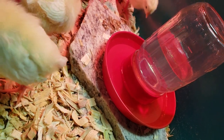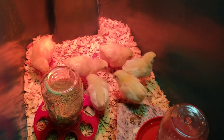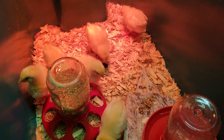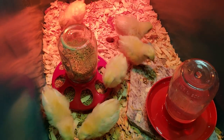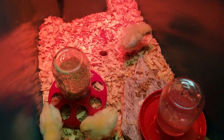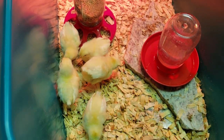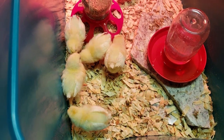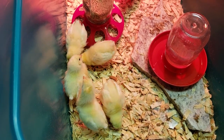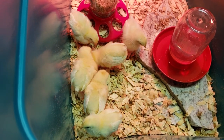Little Leghorns. It's really a strain of chicken that deserves a lot of respect. I mean, they are egg layers to beat the band — big, giant white eggs. These guys will be productive. They'll lay an egg a day when they're mature. They start to lay pretty early on, too, for chickens in general. Really good birds to have. We've got some Rhode Island Reds coming as well, so those are two pretty classic breeds of birds.